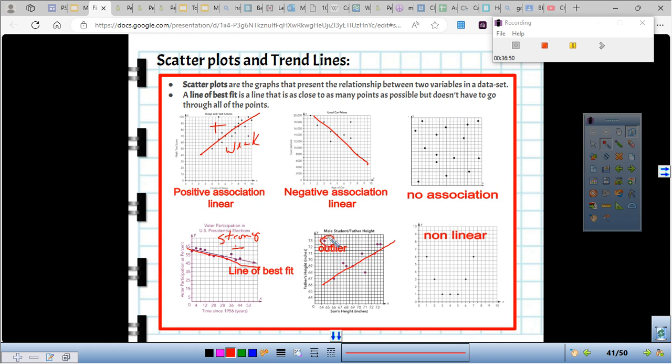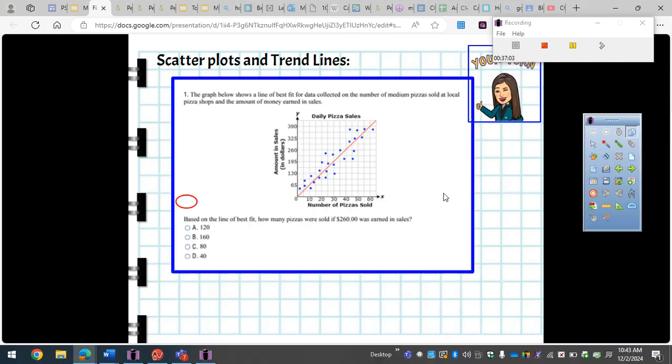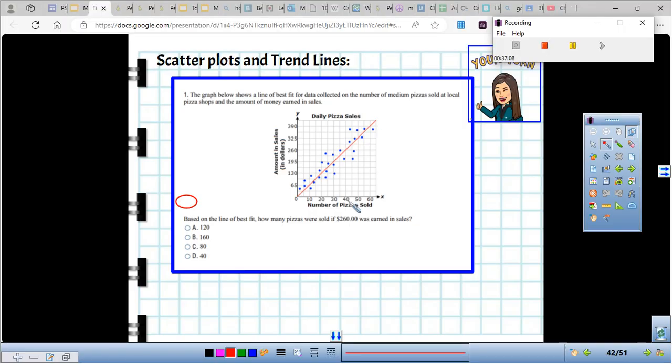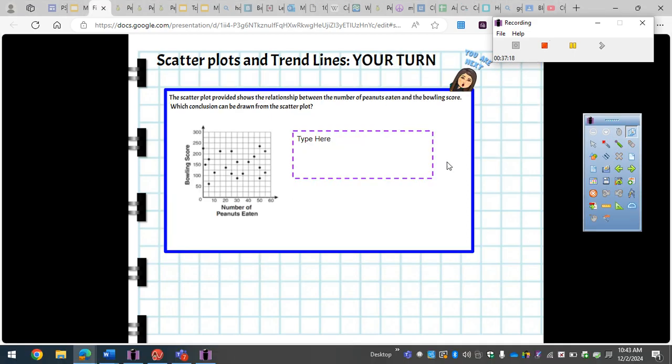Outlier is the one that doesn't fit the area. This one's non-linear. This one is parabolish. But in this situation right here, we're going to have it where it's a curve. It is a relationship, but non-linear, okay? Let's see what this other stuff is saying over here. Usually these guys draw a line through it. I'm going to give you one other number here. Where would it be? 260 here. Go to your line and go straight down to the other number, about 40. It's pretty easy. It's not too bad.